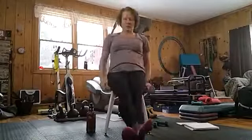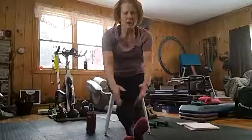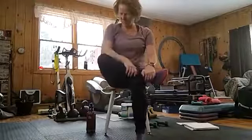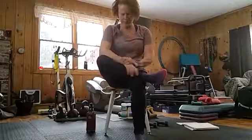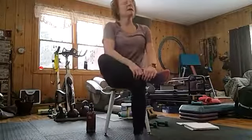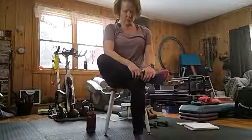You're gonna feel it more so in this posture than you are in this posture, but you're getting some good backside of that spine and hip stretch. Okay, lift up out of the pelvis as you drop forward, hold it consistent. Sometimes you'll see me take my elbow and gently press out on that side that I'm trying to stretch. That makes me get more of an active stretch in that hip side. Inhale, exhale, hold, 4, 3, 2, and 1.